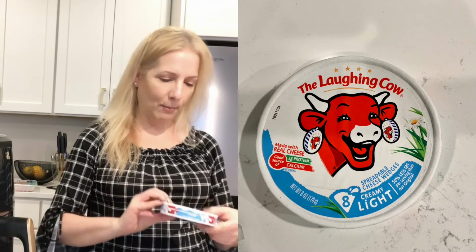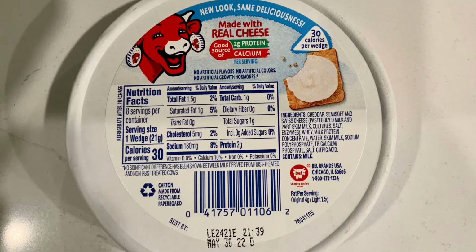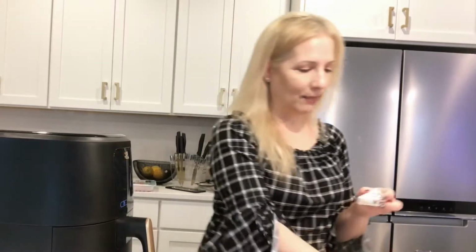If you can go without the cheese, best to do that. But this is a low-fat, creamy Swiss. It's from Laughing Cow. It's delicious, and it really adds something to it. So the sodium on this is 180 milligrams for this wedge, but it's still not kicking up the numbers because so many other things that we have here are low sodium.